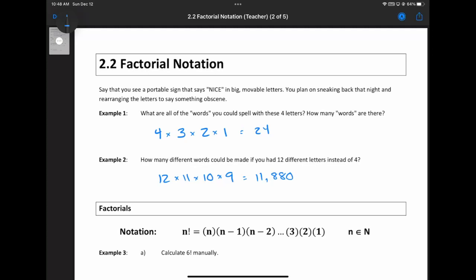We have 12 times 11 times 10 times 9 is 11,880. By the way, I will point out that despite the fact that I am a proud patriotic Canadian, I do put commas in my numbers between spaces to represent clumps of a thousand or a million. The biggest reason for that is because when I'm typing out numbers, if I just leave a space like Canadians do, it can easily put the 11 at the end of one line and then the 880 at the beginning of the next line. So I always use commas to separate. I also find it easier to read.